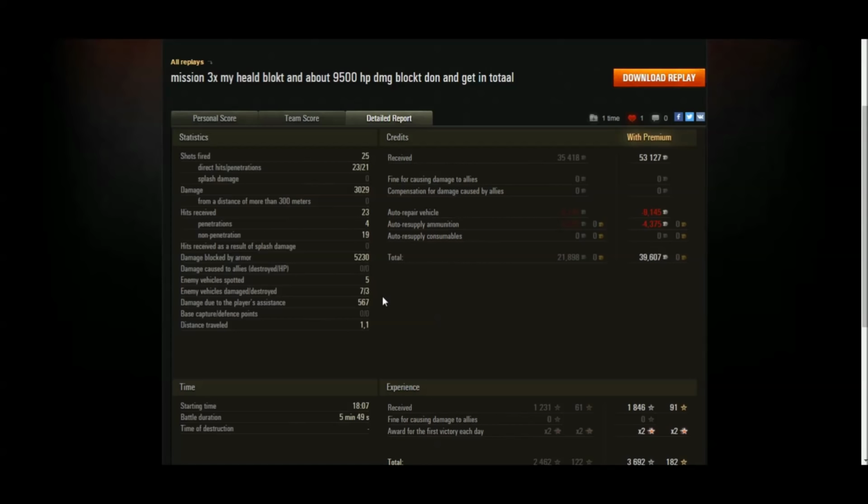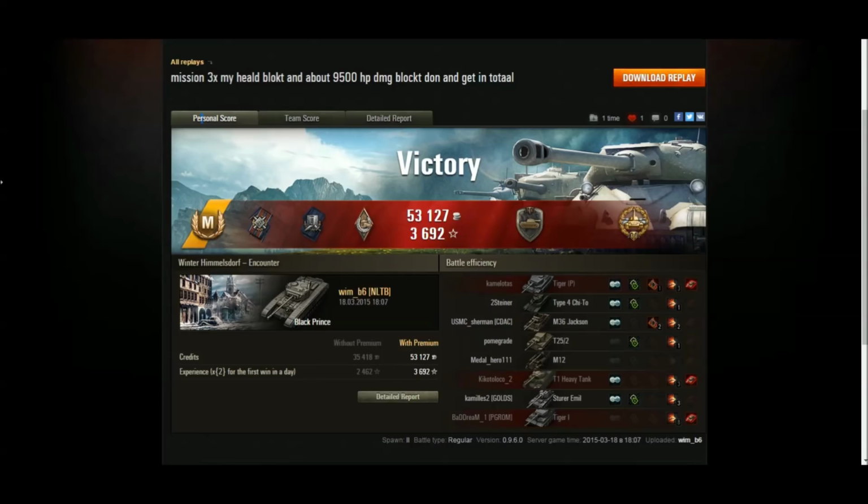He spotted 5, damage 7, destroyed 3. Didn't do that much assistance damage, but 567 still good, and earned almost 40,000 credits with a premium account. Yeah, perfect storm for the Matilda Black Prince.